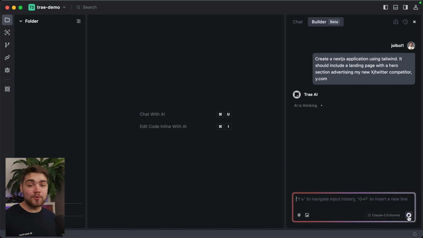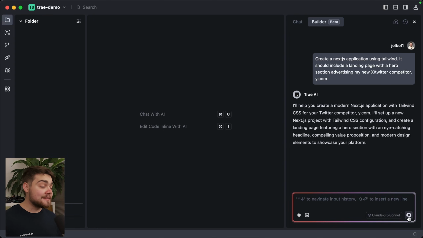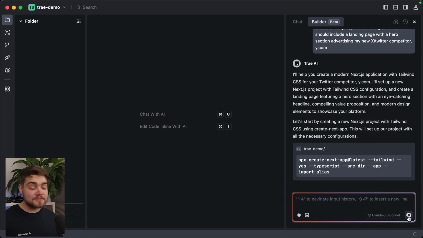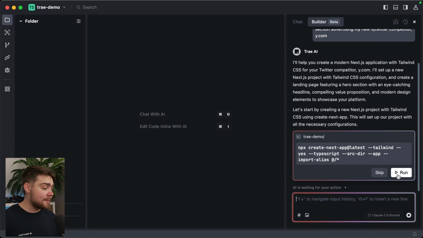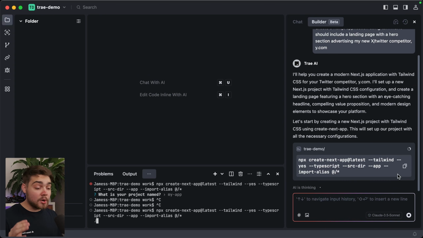As you can see, it's going to do that normal thing that we expect now. So the AI is thinking using those agents there, and it tells me it needs to help me create a Next.js application. It's going to think about what that next step will be, and it seems the next step is going to be to run that command to create the next app, and we can click run down here. Now, I like that it pops it out into the terminal straight away. That was one of my negatives with Windsurf when I first used it.